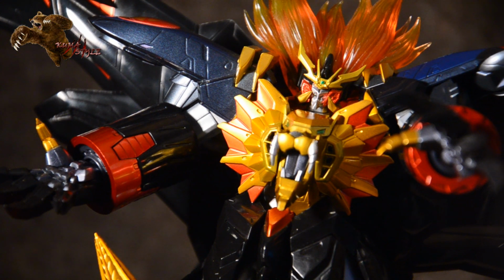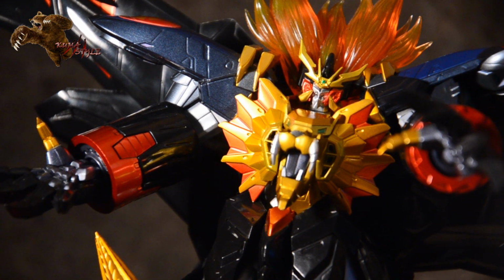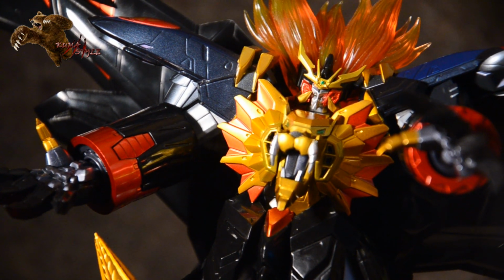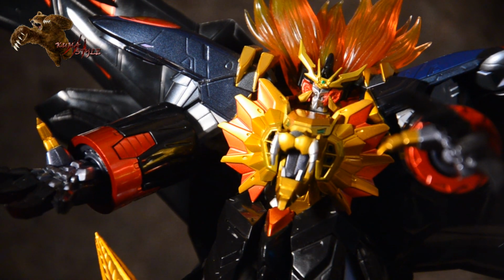If you like Gaogaigar, if you like Chogokin or Gokin styled figures, die cast, by all means go ahead and get it. Well worth the price. I'm not going to say and then some because I don't want anybody spending too much on this, but yeah, definitely worth the price that it's selling at right now.